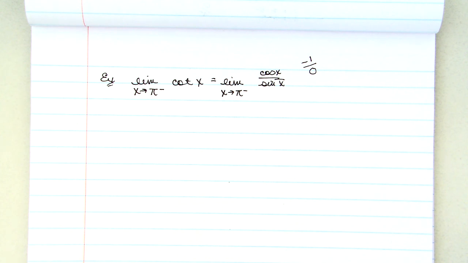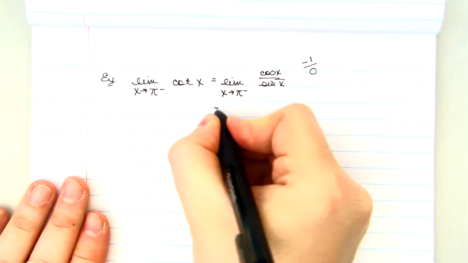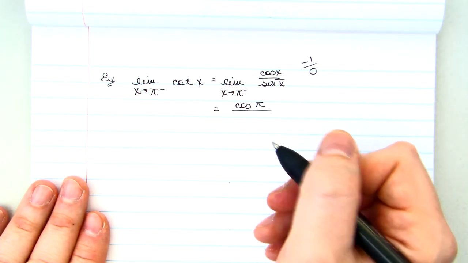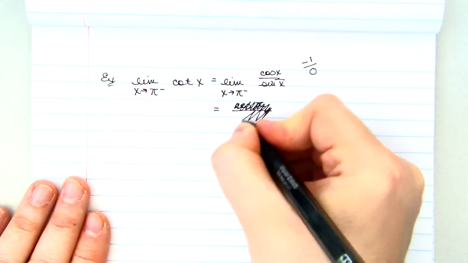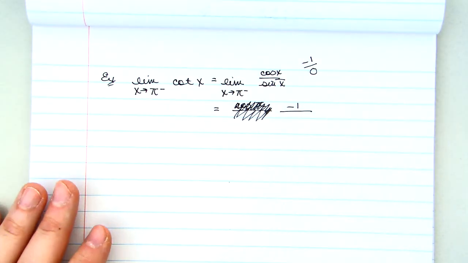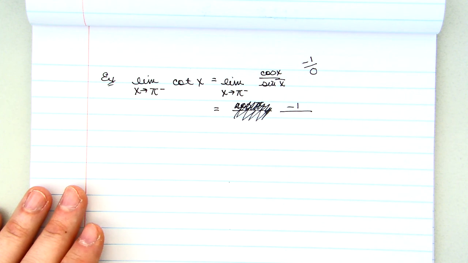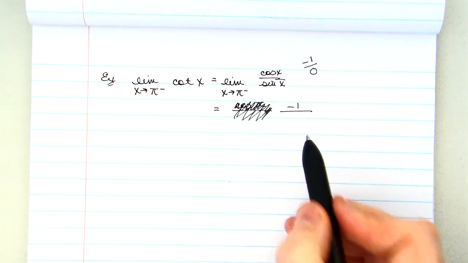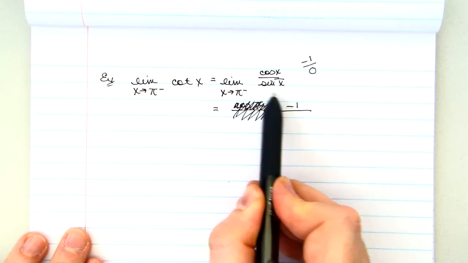And actually, from the summer work test, you remember that there were asymptotes on the graph of this thing. But now let's see how to do this for real, like from the formula. I'm going to plug in pi to the top. Oh, you know what? This is going to be ugly. How about I just go straight to what happens when I've plugged in? I know the cosine of pi is -1. The sine, though, of something a little less than pi. Try it. I want to try to figure out what's the sine of something a little less than pi.